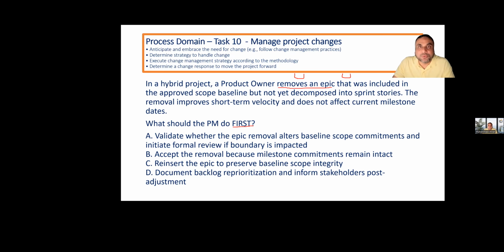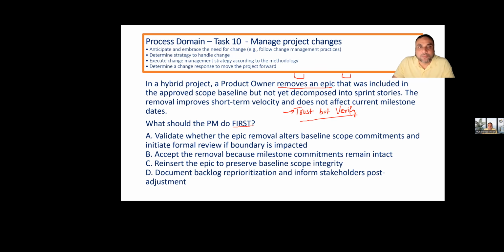Now, the product owner is removing something, so surely the product owner has the authority to do that. But to ensure the product owner is doing the right thing or not, we have to go with the principle: trust, but verify. Trust is there, but verify. Go with this ideology, and your answer will never be wrong. If you remember this, trust, but verify.